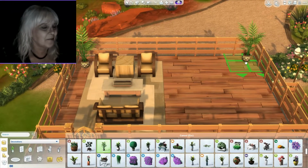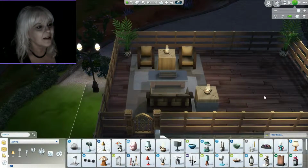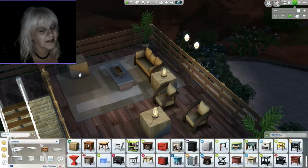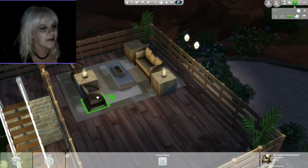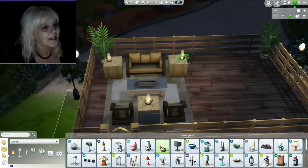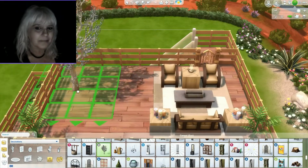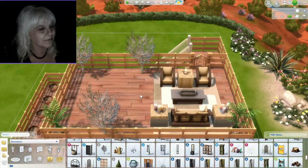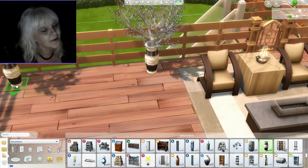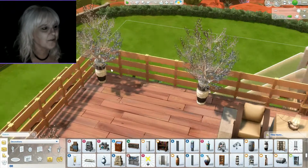The upstairs outside patio is probably my favorite place in the whole house. It's the desert, so I found basic chairs that I would think would stay cool in the desert. I don't know, I don't live in the desert. I try to keep the whole house with a kind of French country theme. I don't really know French country, so let's just say it's country, because I've never been to France. But that was the vibe I was going for, more of a country look.